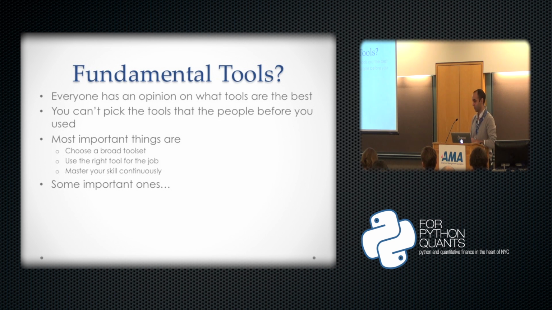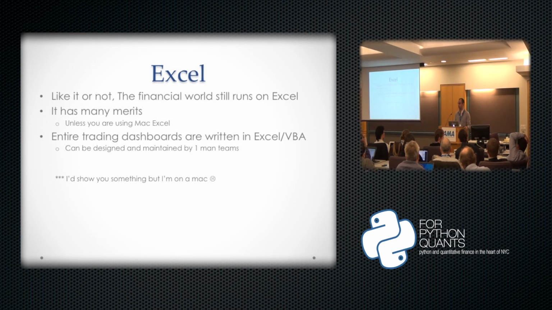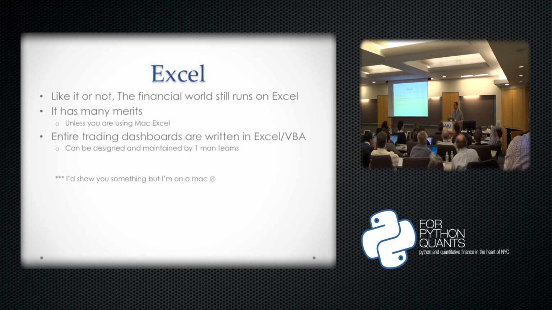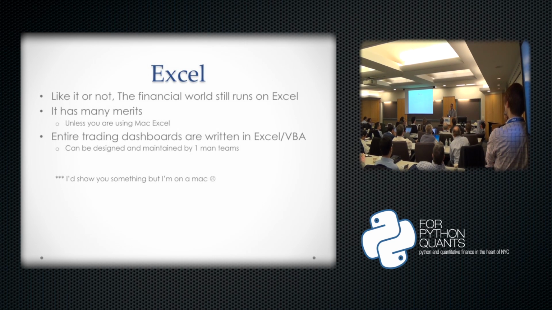So let's go over some important tools. Some of these are going to be like, really? You're talking about Excel at a Python conference? Don't underestimate Excel. This is a financial room. The financial world is run on Excel. When I was at Citi, the US government had to do an audit of all of Citi's assets. In order to do that, they emailed me at my hedge fund desk and said, can you please email me an Excel of all the trades you guys have outstanding? And I thought to myself, you've got to be kidding me. No, they're not kidding.